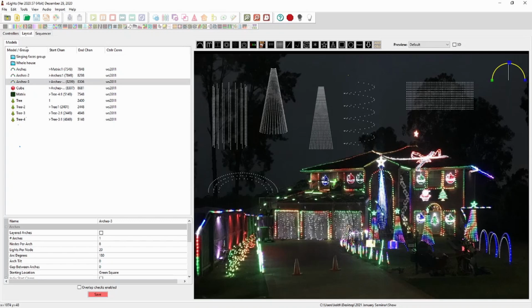Here, the house, of course, looks small because it's a good 60 to 80 feet away from where I'm standing. Whereas in 3D, everything's got the proper dimensions. You've got a ruler in 3D where you can measure your tree and set its height exactly. All that sort of stuff is possible. When you're doing 2D, you're not that worried about that. You're more looking at, from this particular point, where is each pixel? Can I get it roughly right so that when I do a sweep or a spinner on the house, the pixels all light up correctly as you would expect from this viewing point, but only from this viewing point.